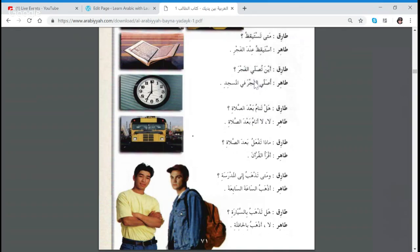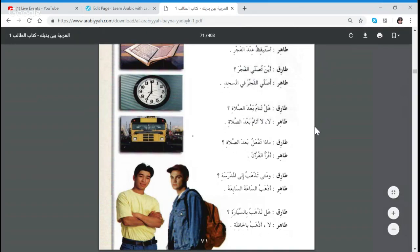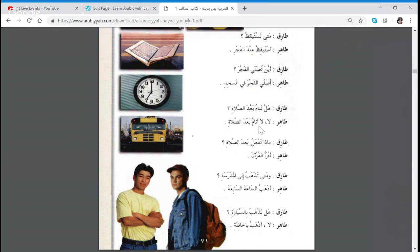And all of these that we've seen so far are all present tense verbs. So when we conjugate a present tense verb, we add something to the beginning of the verb, in this case, an aleph on anamu, and then we add something to the end of the verb, usually a damma. And then you have your 3 root letters, and we'll see that a little bit later. Then we have taf'alu, you do. If you want to say I do, you say af'alu. Taf'alu, you do. Af'alu, I do.